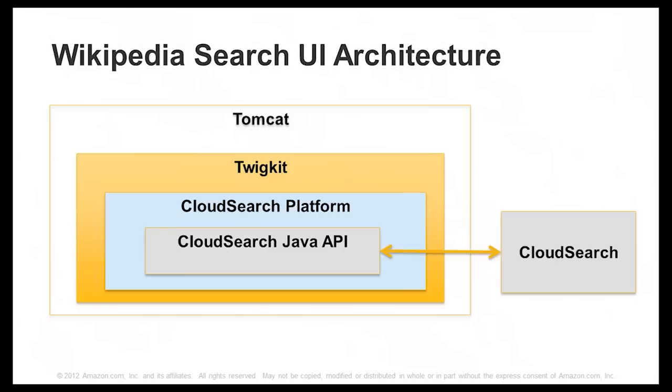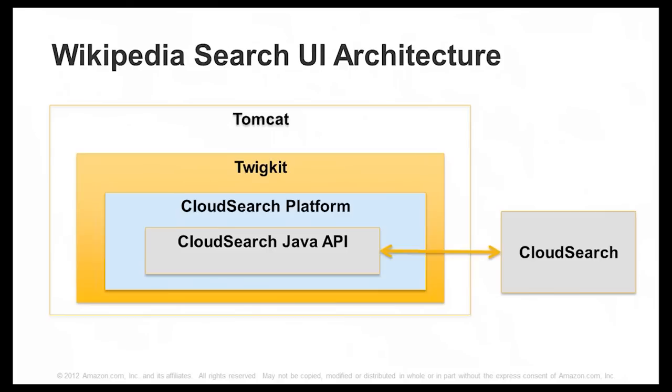What we decided to do was use this search user interface framework called TwigKit. And it's useful because those guys have handled all of the detail work about how to render navigators and all of the clicks and all of the breadcrumbs and everything, so that most of that user interface that you saw was TwigKit widgets that we then combined together to make our custom Wikipedia search engine.